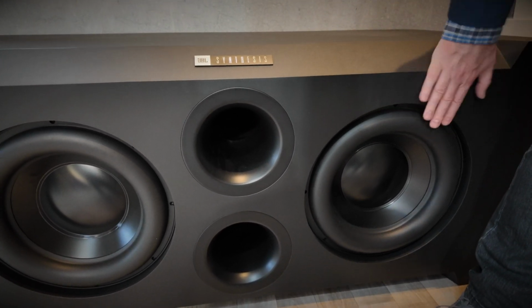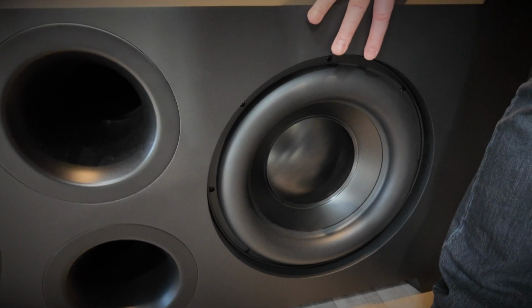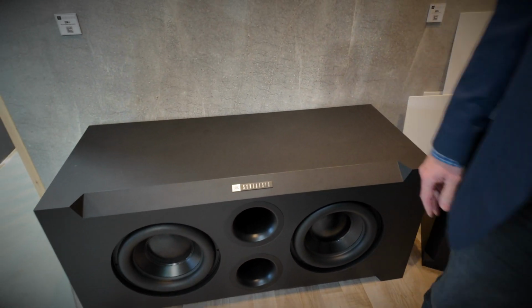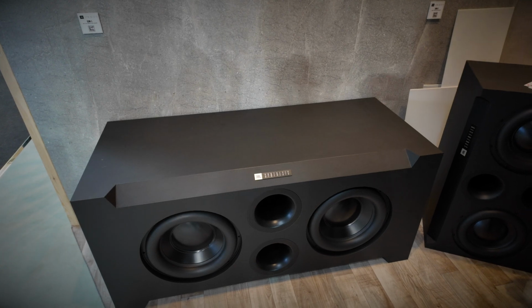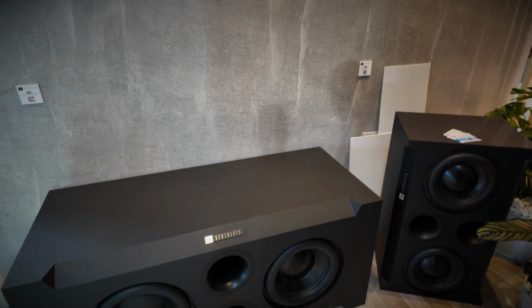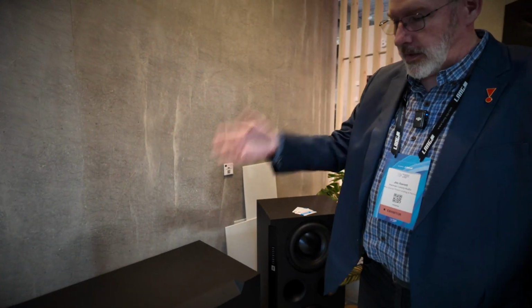Oh yeah, I can't even imagine. I mean, this sub is good down into the mid to low teens in a room with some pretty serious output, which you can hear with that Quiet Place demo scene. It's the bass that you feel rather than hear down there. Right. Infrasonics is like the new buzzword these days. Everybody's talking infrasonics. Well, and this has it.